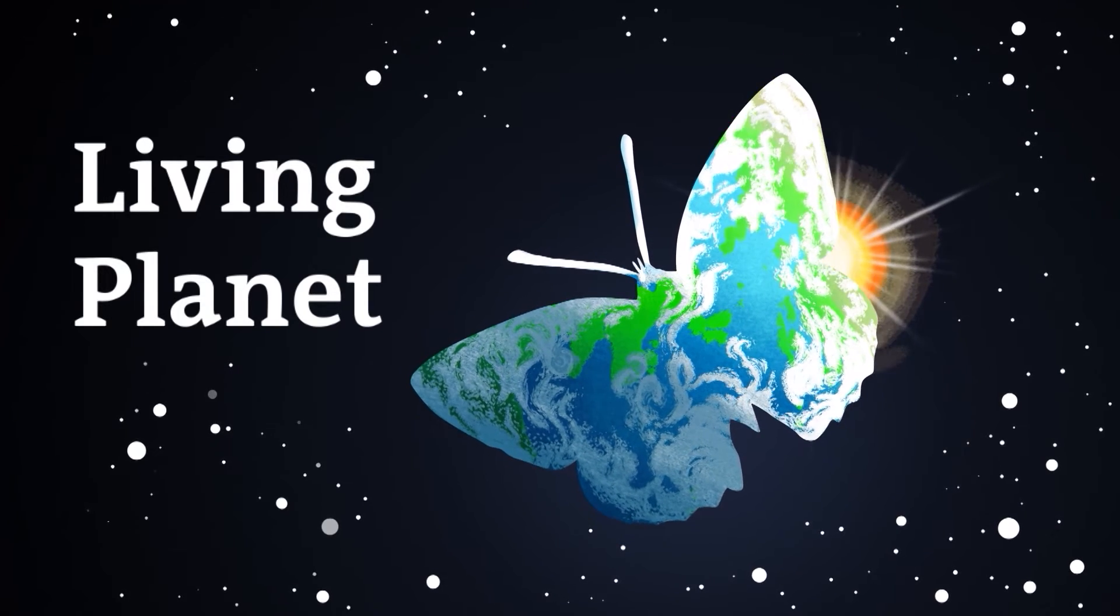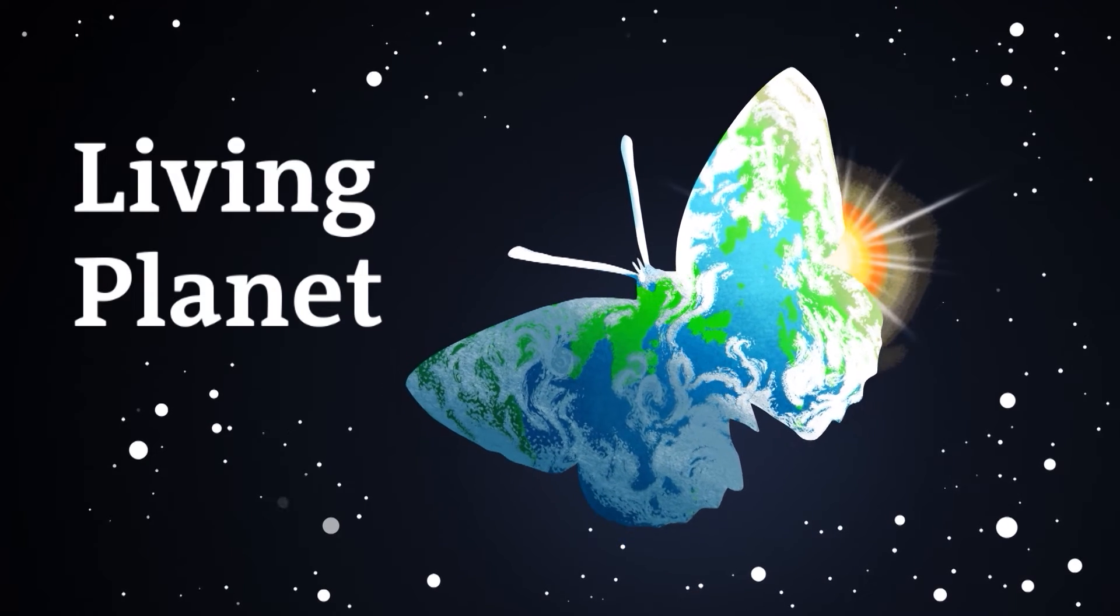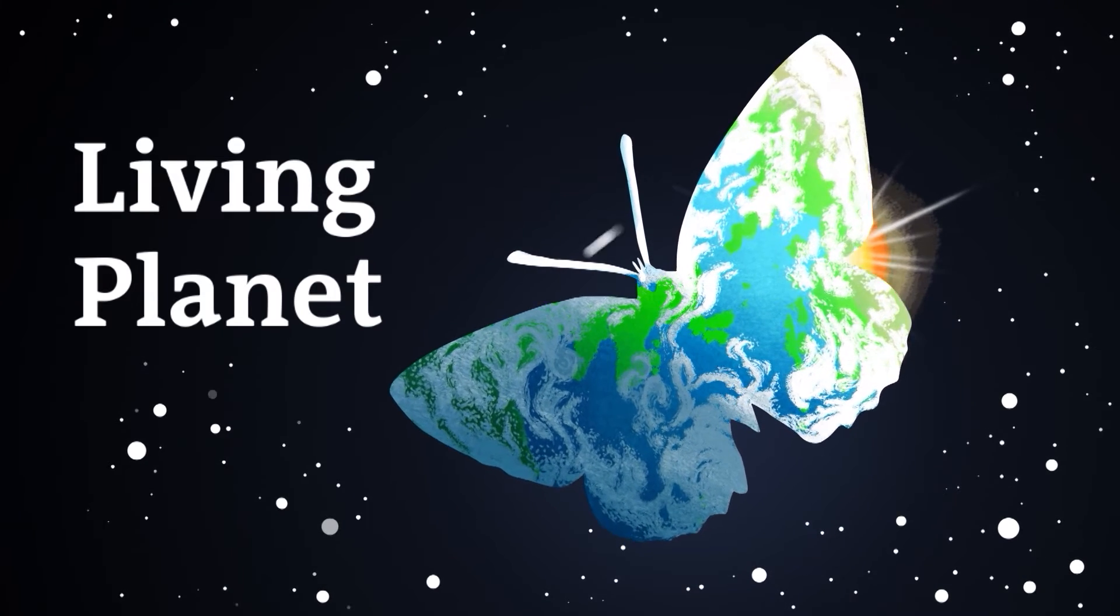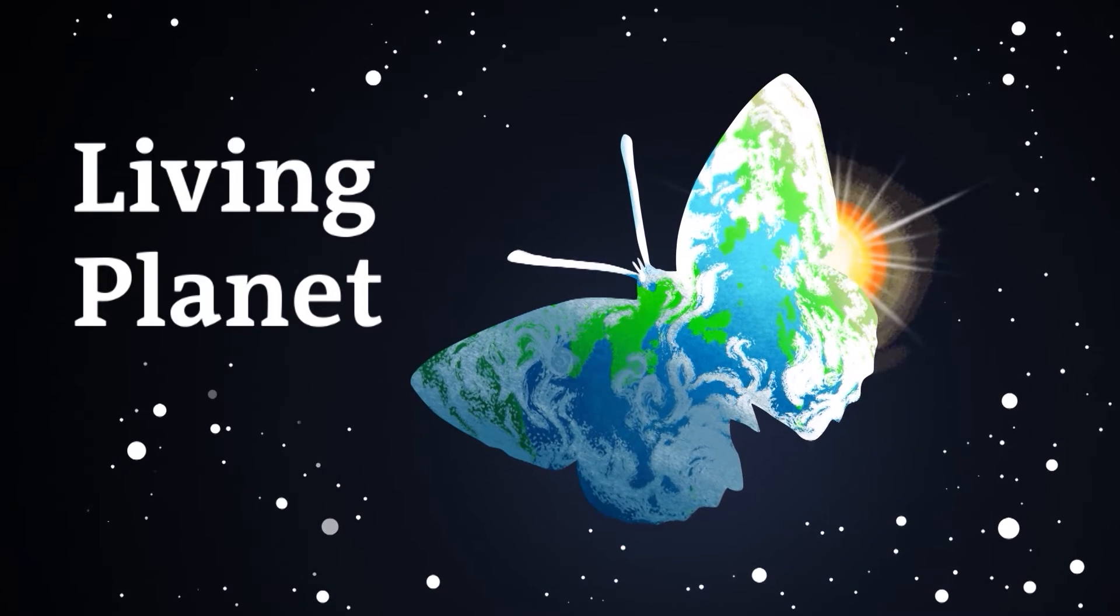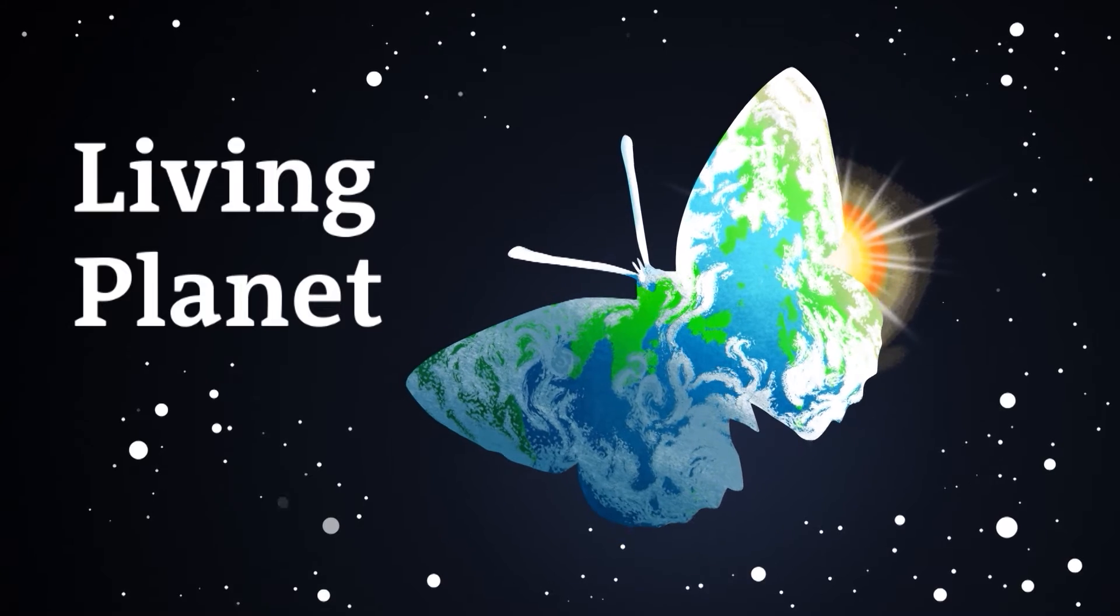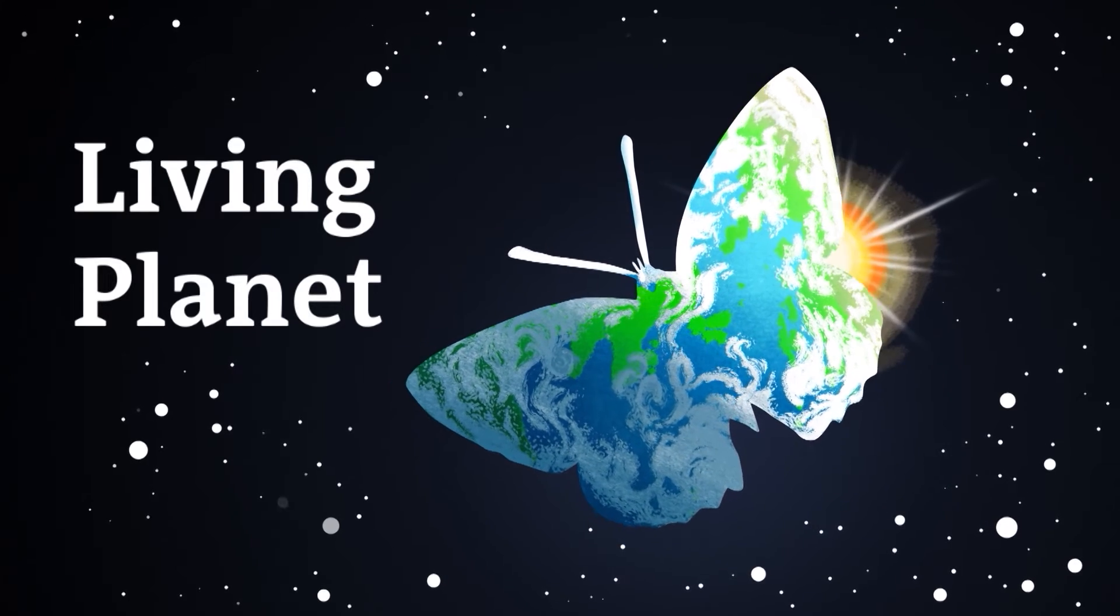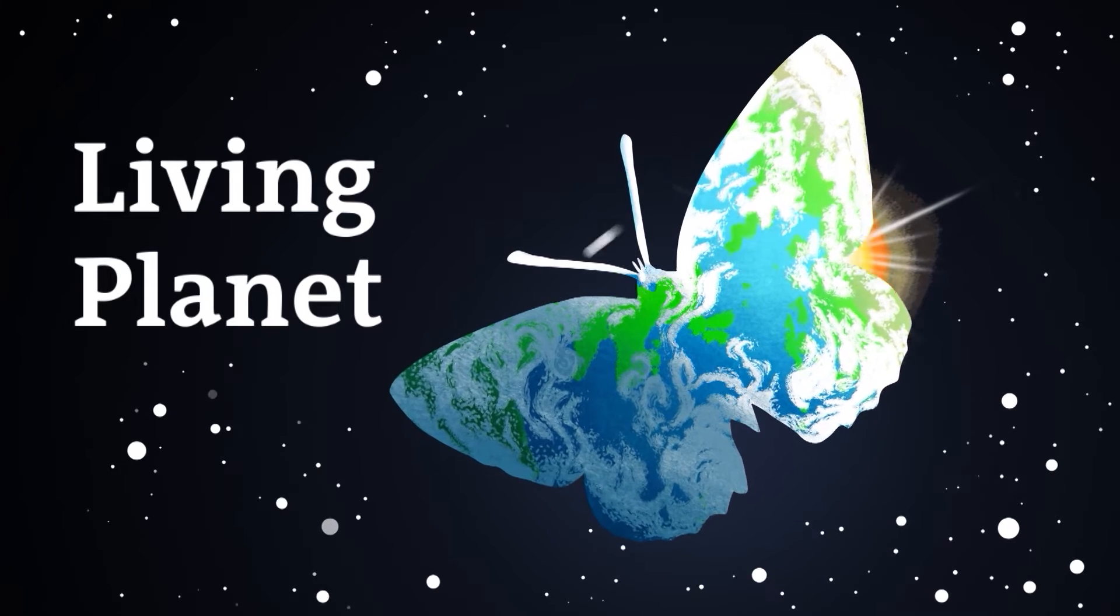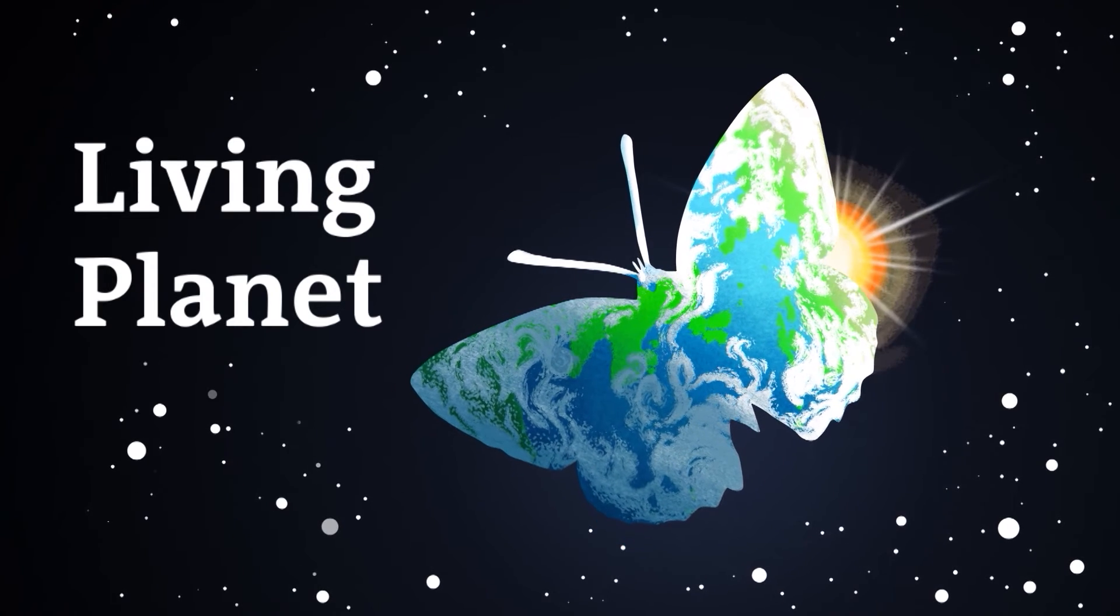She says we also need to take into account whether fabrics are treated with chemicals after production. And then the other thing to consider is when you look across the life cycle of a garment - what are the dyes, coatings, finishes that are used on the garment overall, regardless of whether it's a synthetic or natural fiber. That's also affecting the sustainability of the overall garment, as well as perhaps the longevity and all of those things too.